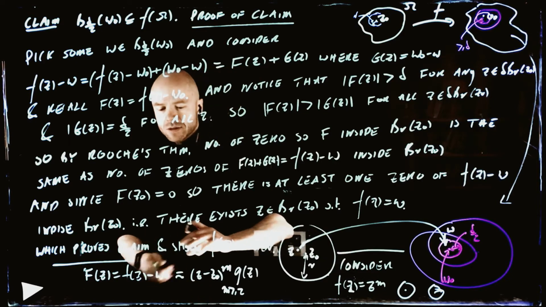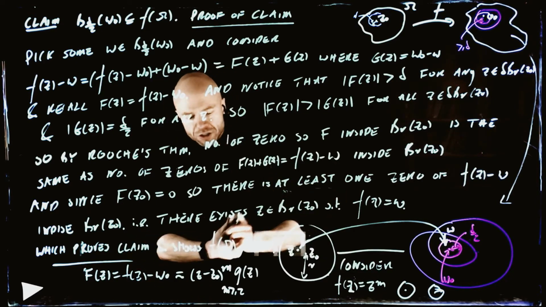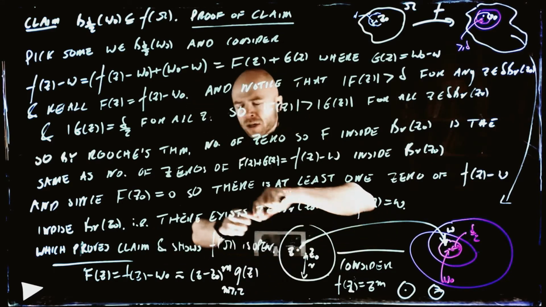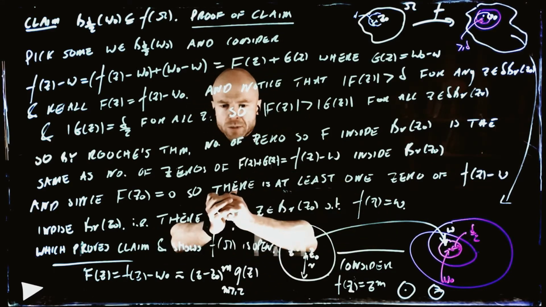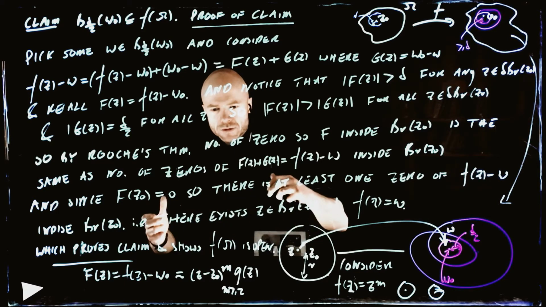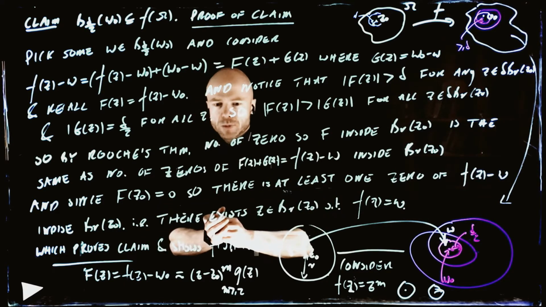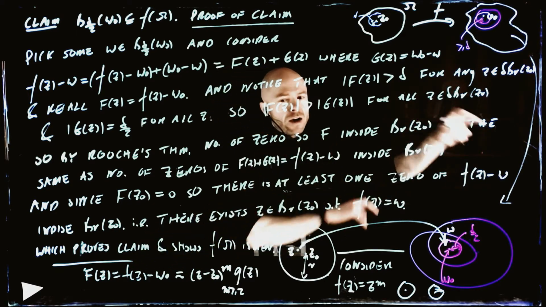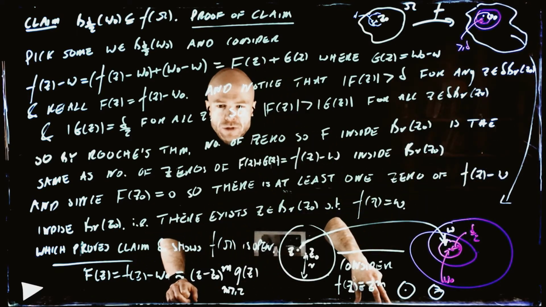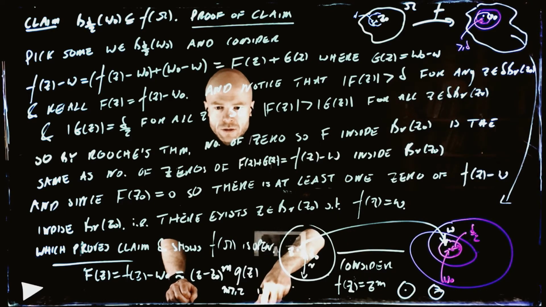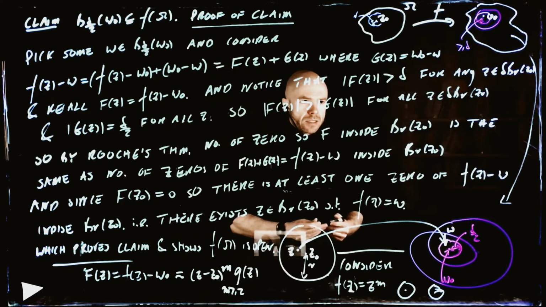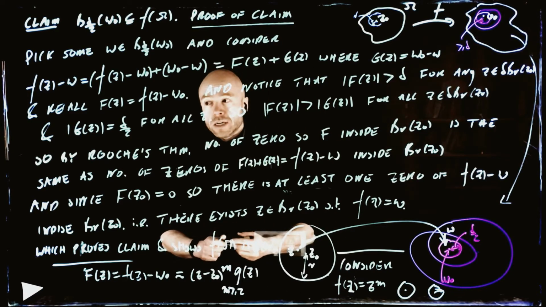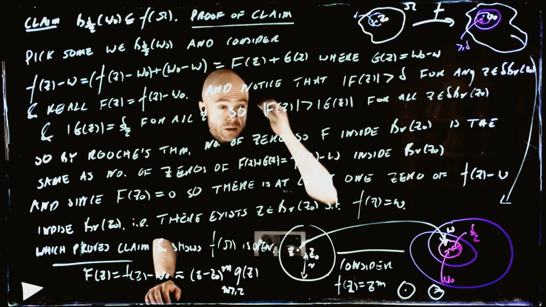It can't take the image of a ball and just squash it down to nothing. The worst it can do is take the image of a ball and wrap it around itself lots of times and make it smaller that way. But it can't just evaporate space, which an arbitrary mapping from Rm to Rm can easily do. It's trivial to come up with examples, but these guys can't. So this is a slick proof using the fact that we have Rouché's theorem, and it's this tool we have, so we use it.